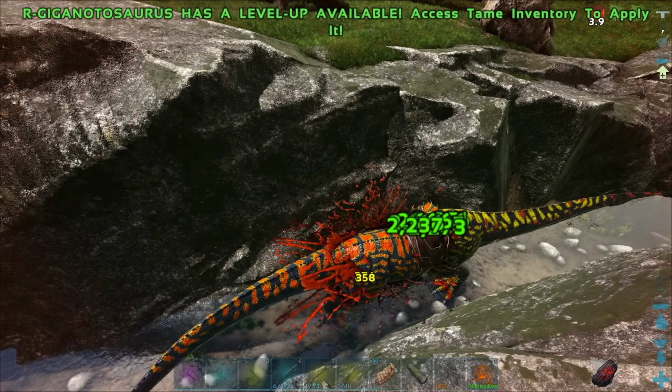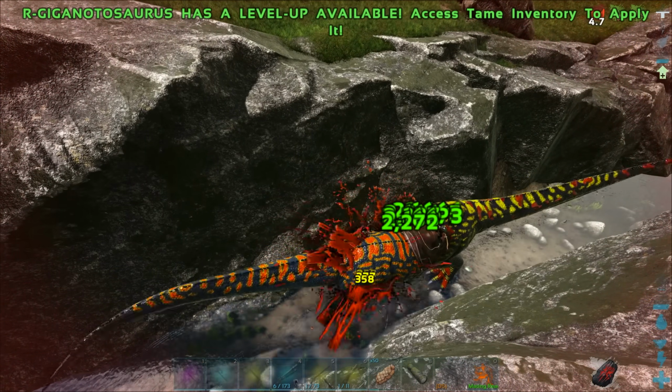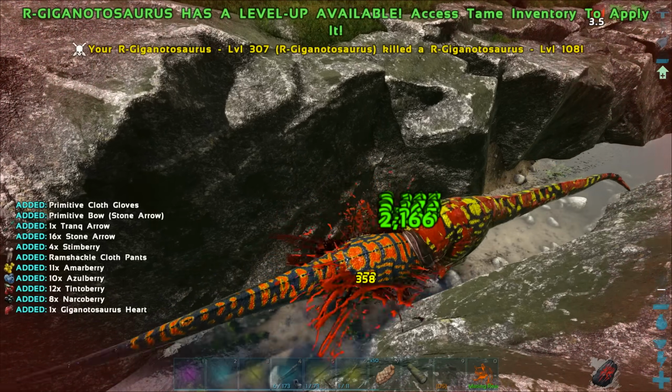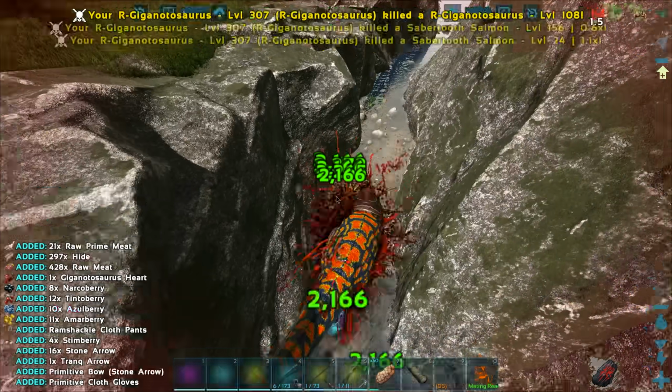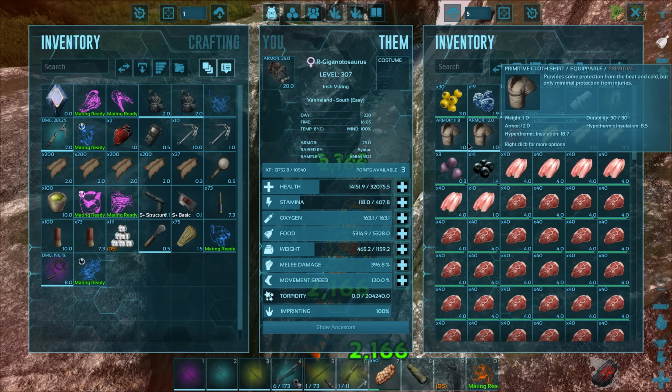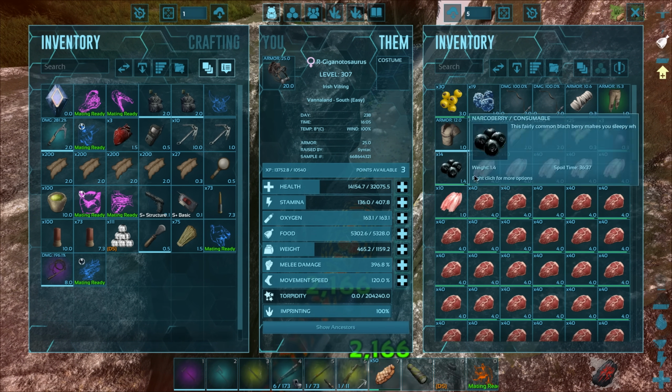All right, well, anyway, we're doing pretty good against it, but it is kind of kicking my ass a little bit. It's doing like 350 damage per bite. There we go. Whew. All right, how we doing? Okay, we got 3 levels as well. Oh, what level was it? I didn't even catch it. I think it was like a 108, whatever.